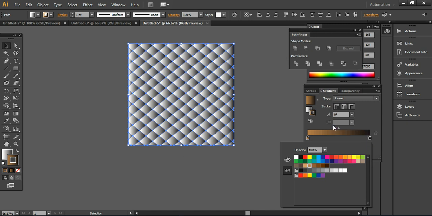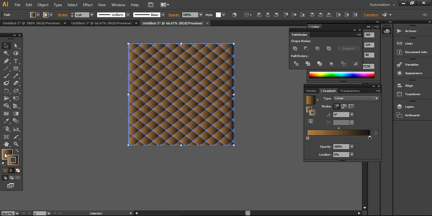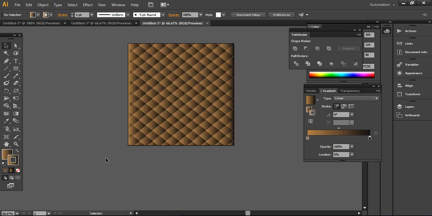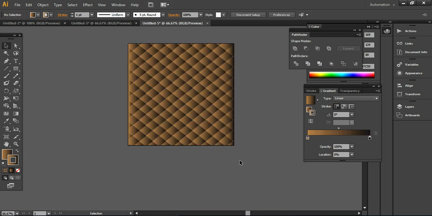And I want to choose it because it's on a stroke now, so it might be from here. So you can see how it would be looking. So it's a very simple and easy way to create these types of designs or creatives or patterns. You can create it just by using the simple technique.